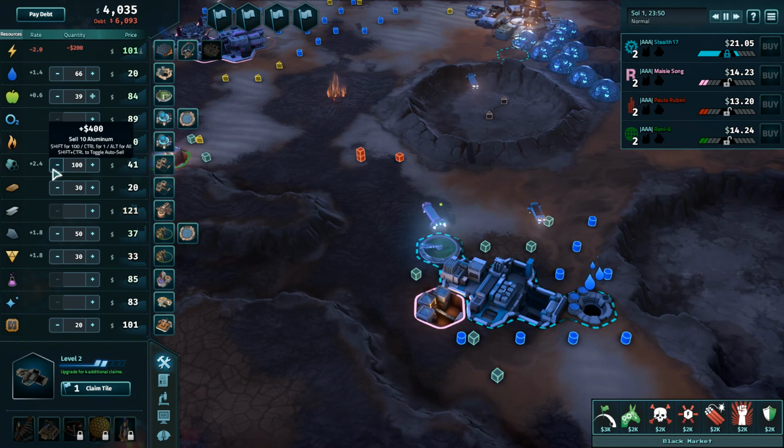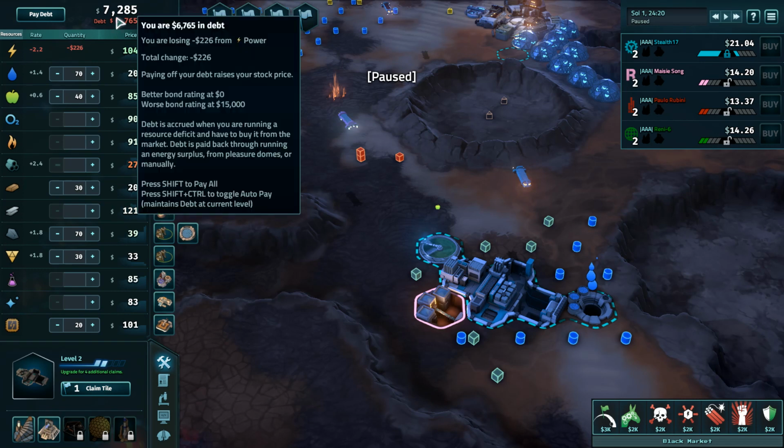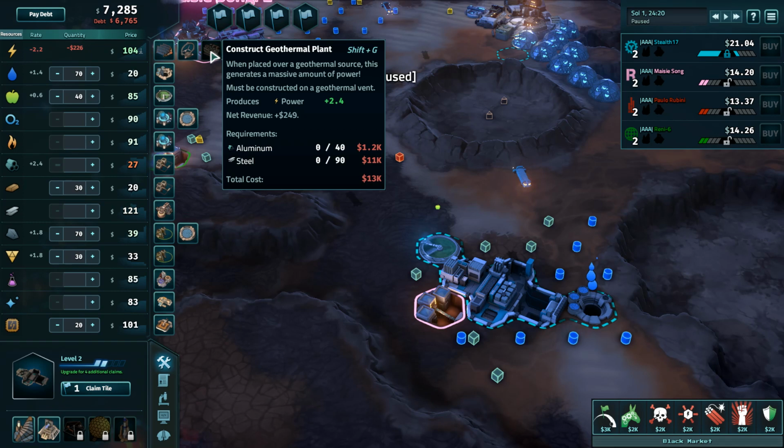Now fortunately I have some resources that I can sell. Watch what happens. If I sell these, I can sell 10, or I can hold shift and sell 100 units of them, and I currently have 100. The price is immediately going to go down because the supply rises, and as such the price lessens. So here we go. Boom. Sold all of my aluminum. Price immediately dropped from 40 to 27. Did get me a bit of money, but still not enough to build a geothermal plant.